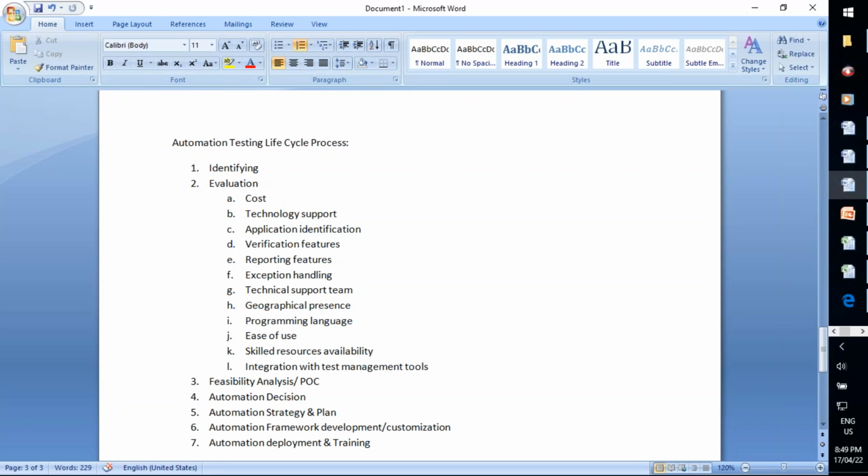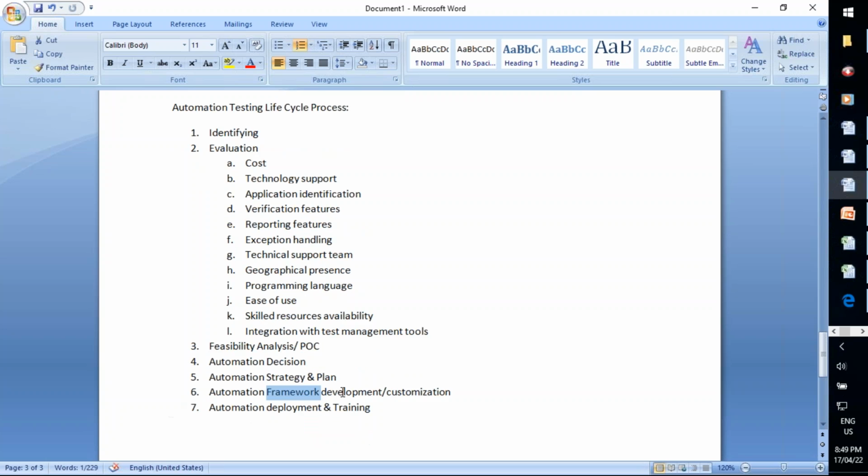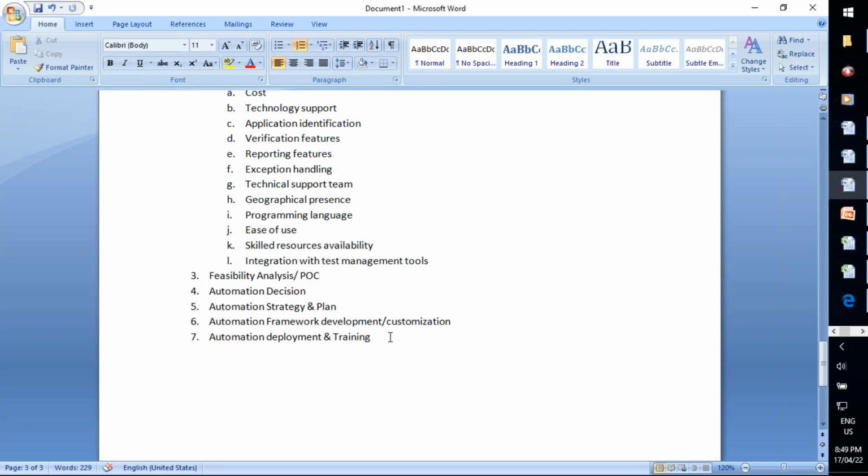But it is very important that in every automation project, some automation framework should be used. Without an automation framework, there will be no automation project at all. I will discuss that in more detail after completing this automation process.